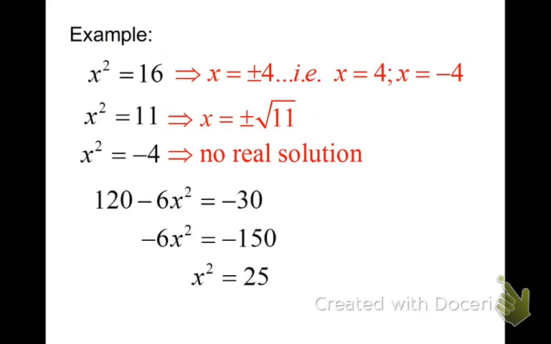At this point, we have x squared equals 25, and we should all be pretty happy about that because we can recognize 25 as a perfect square. And now when we take the square root of both sides, we're going to introduce, again, that plus or minus. So we take the square root of the left side, take the square root of the right side, and our answer is going to be x is equal to plus or minus 5.